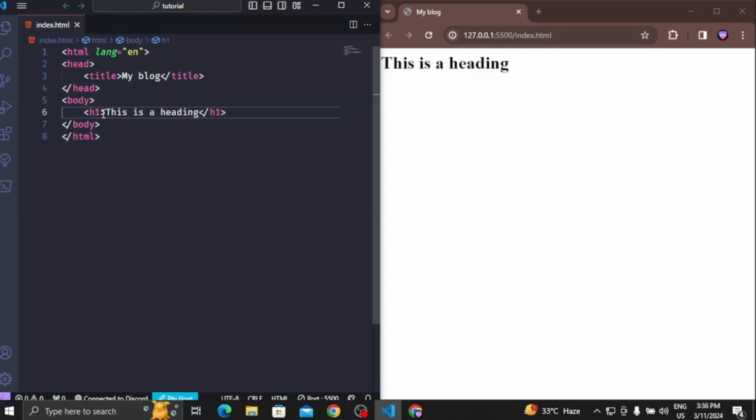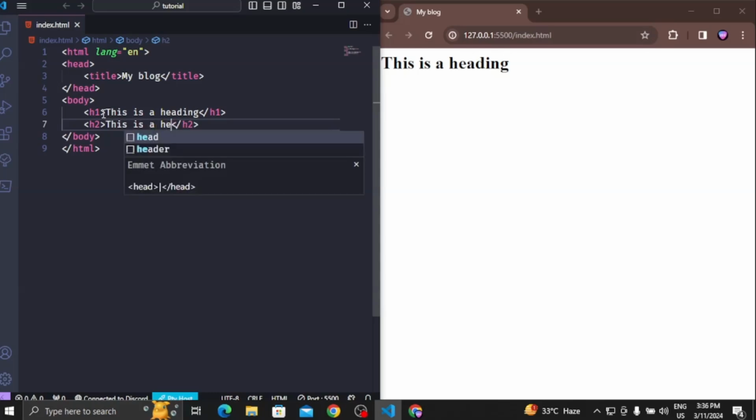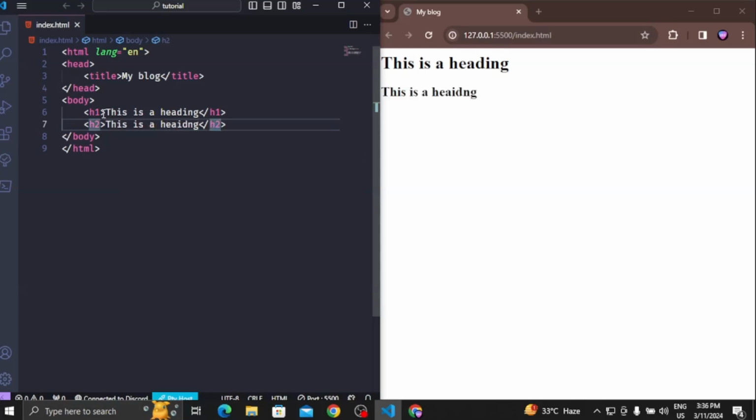We don't really need to style it. And if I write h2, this is also a heading, but the font size is a little bit decreased.